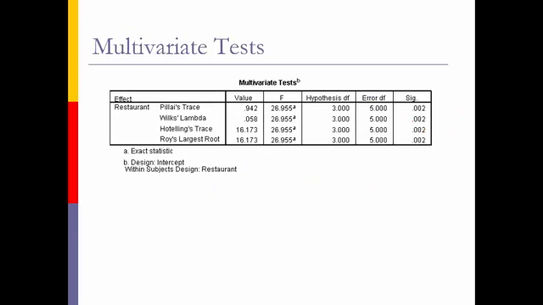So let's go ahead and continue on with the assumption of sphericity because we want to know the true answer. What this is telling us is that we do have a significant difference in restaurants. This is just a multivariate test. We're looking at all of the different restaurants, and we have significant differences across each. Now, which one of these do you use? Again, sometimes it's just nice to take the average of all of them and proceed forward.